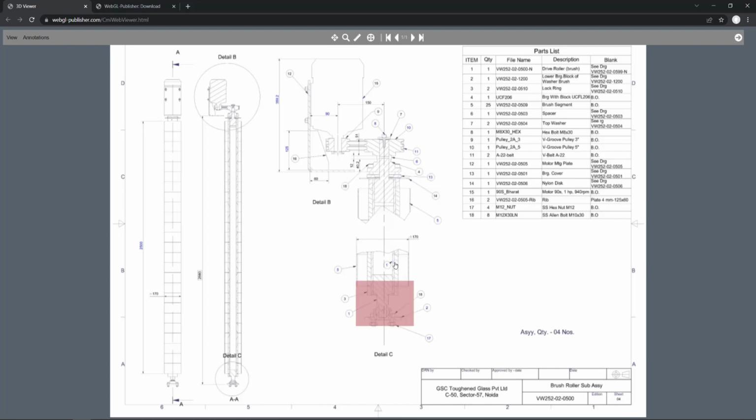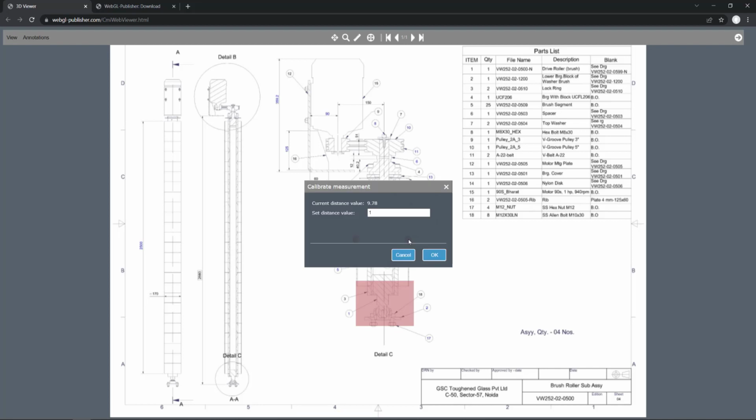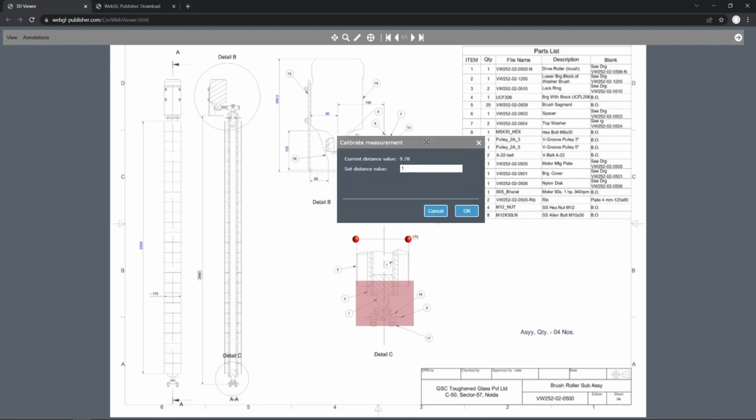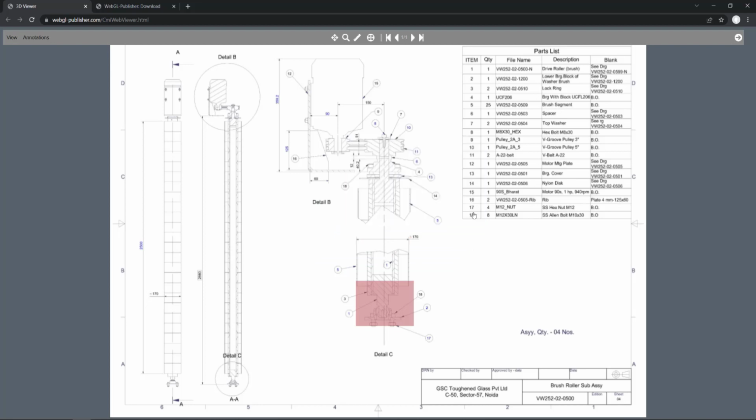There is also a possibility to measure, but since this is an image and no geometry is present to measure, the measurement has to be calibrated. The calibration takes two positions and queries the distance value between them. After the calibration, 2 points on the screen can be used for measuring.